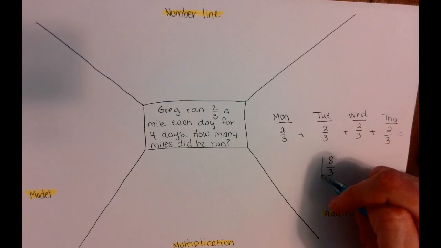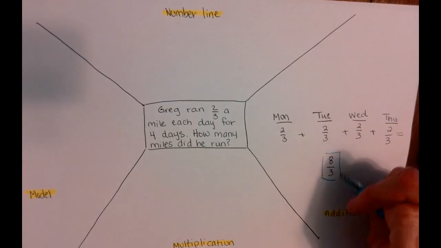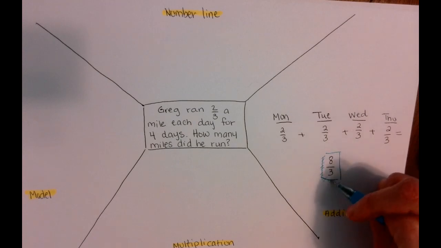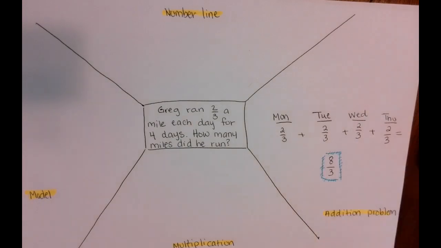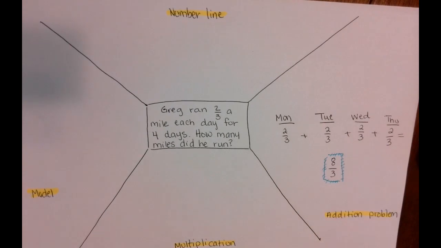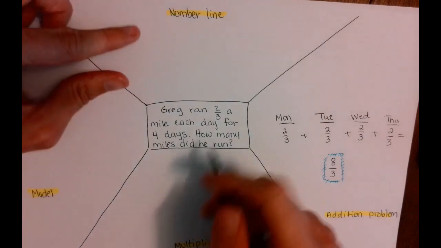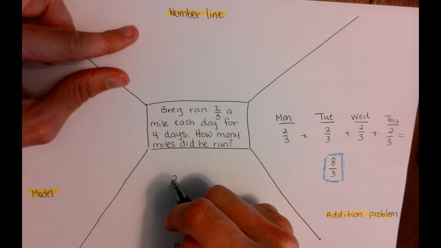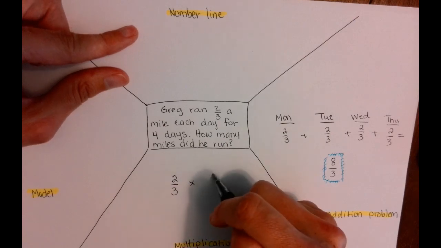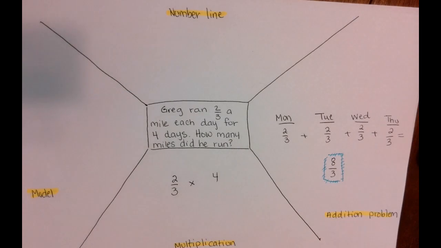Okay. Now we know, and you guys already know, that repeated addition is the same thing as multiplication. Okay. So since we know that, we should be able to then take what we did here and apply it to a multiplication problem. I'm going to take my fraction 2/3, and I'm going to multiply it by the whole number 4, just like that. Okay, how do I show how to work this out?